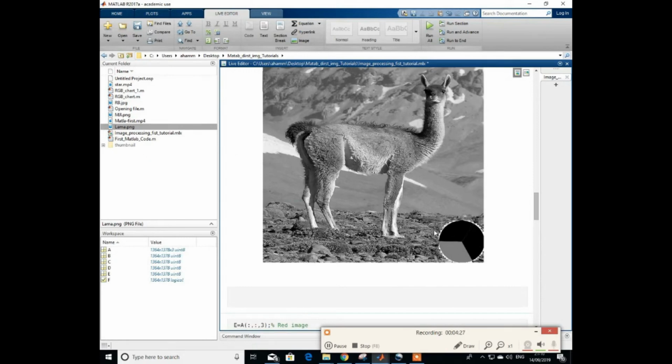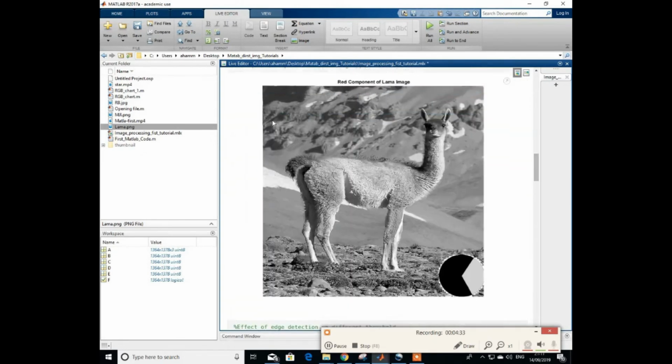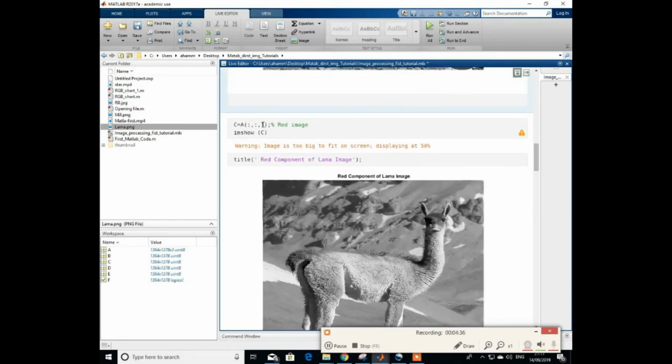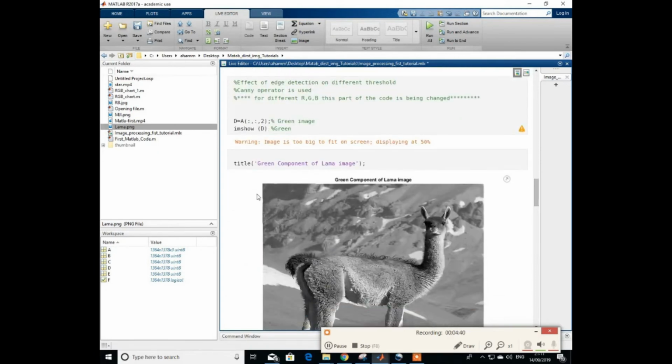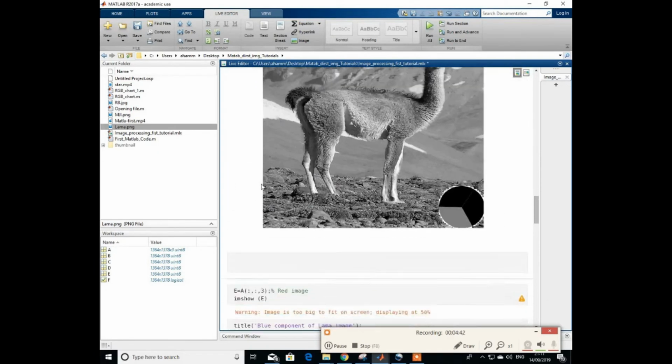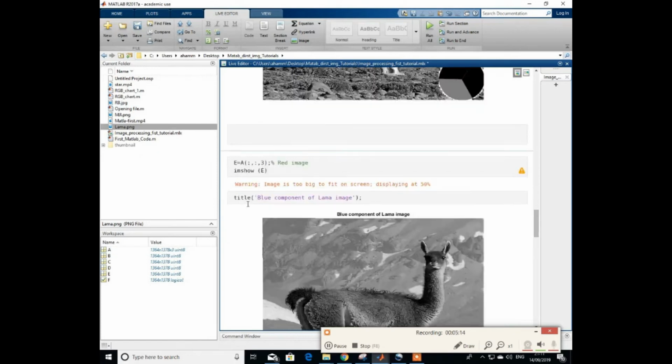Now in this part we have done the blue color conversion. So this is the same line of code as we wrote previously, just instead of 2, it's 3. Remember, 3 is blue, 2 is green, 1 is red. Now we have converted the whole image to a binary image. A binary image is just 0 and 1.